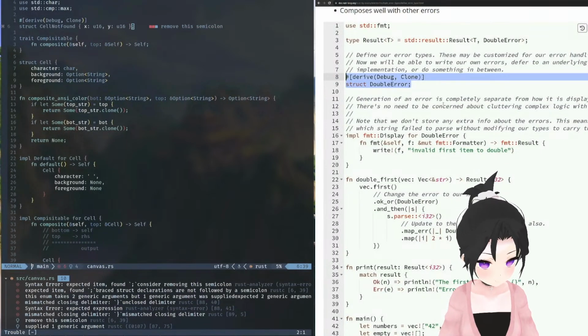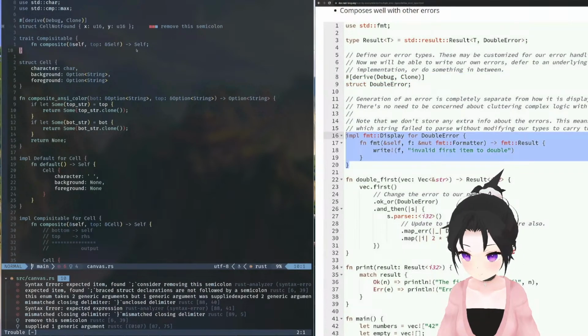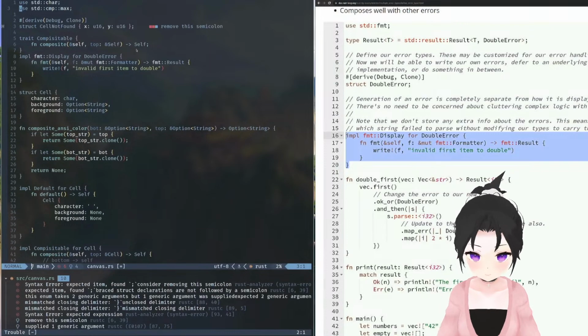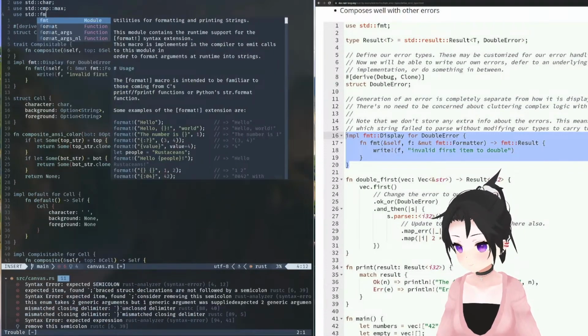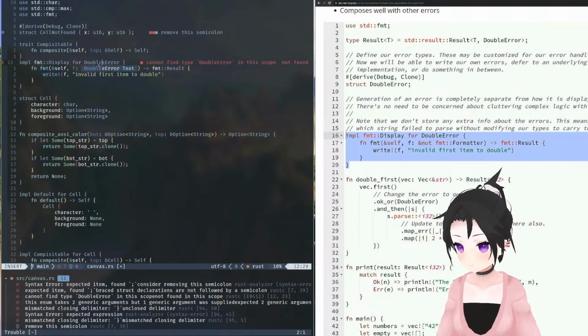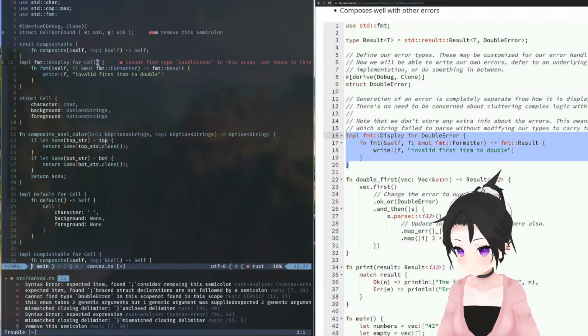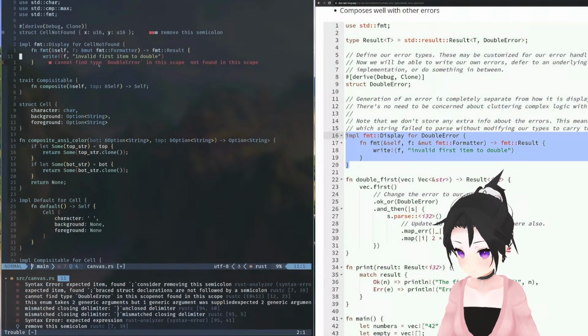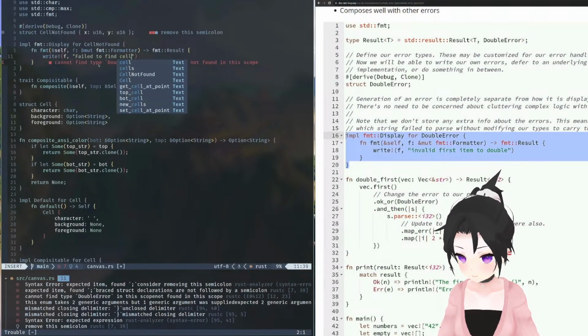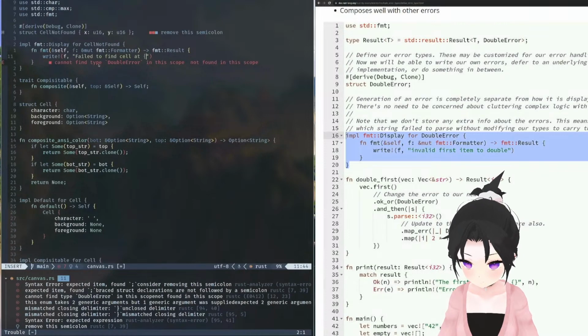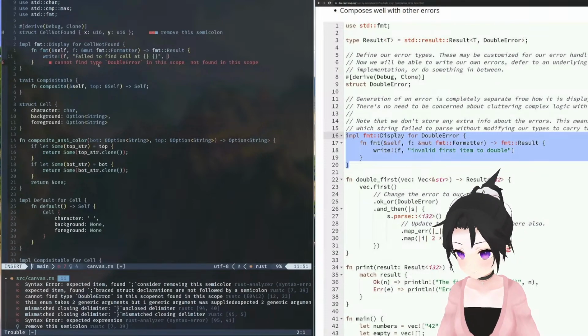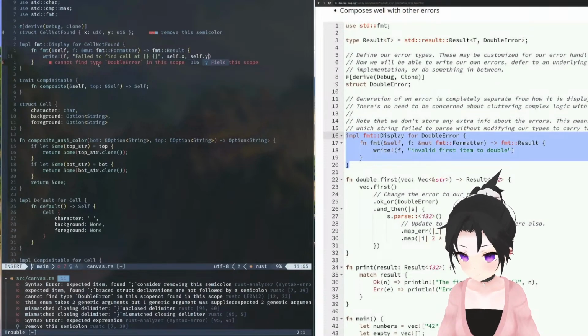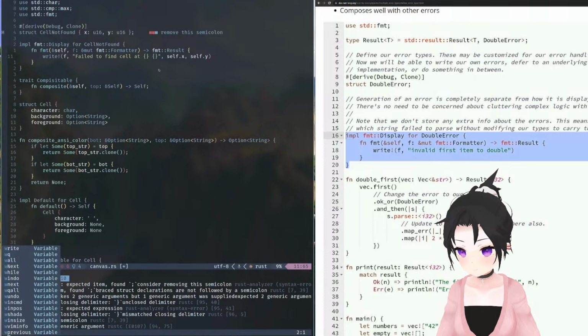Since we also usually want something like that, we also need to implement this. We need to do this, and cell not found. Failed to find cell at x, self.y. Done.